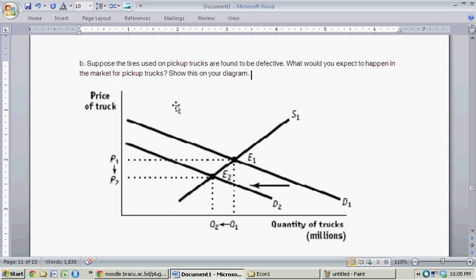Right, so here's a drawing. You can see there's an inward shift in the demand curve. With that inward shift, you have the new equilibrium. You start from equilibrium 1, you go to the new equilibrium. The new equilibrium is associated with a lower price, which is clearly demonstrable, and a lower quantity in this market. So with the defective goods, you have fewer trucks bought and sold at a lower price. And it's as simple as that. Turning to part C.